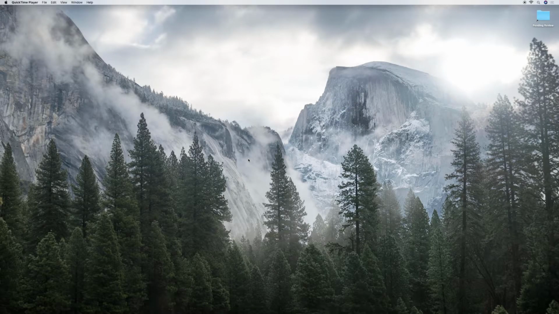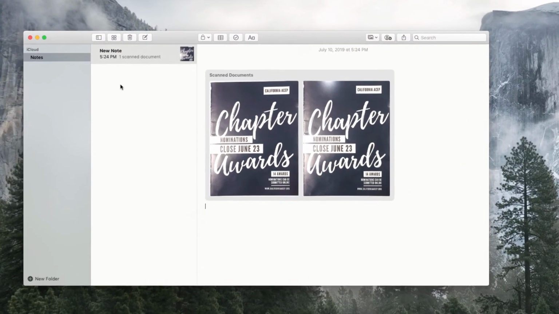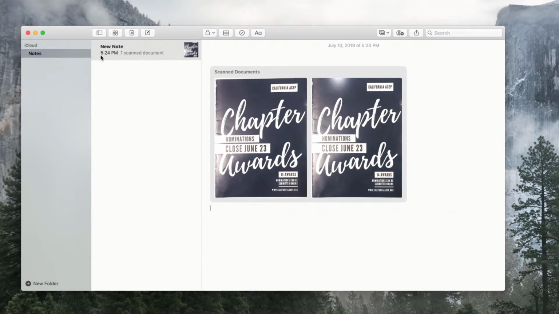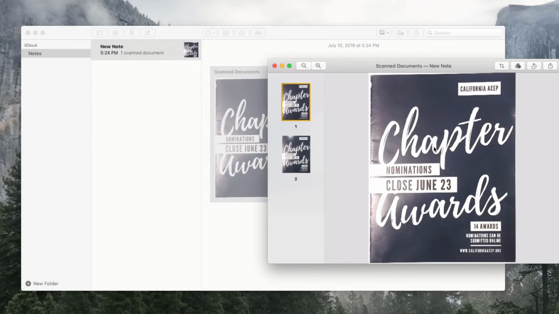All right, so now if you go to your desktop or your laptop, all you have to do is go to the Notes app. If you have iCloud turned on, then the scanned document should automatically pop up within a few seconds, maybe a minute at most. And you can see here, these are the 2 pages that we scanned from our phone. I'm usually using this for receipts or some other loose documents when I'm not at home, but you can pretty much use it for any documents. It's extremely good, and you can see the quality is really good here as well.